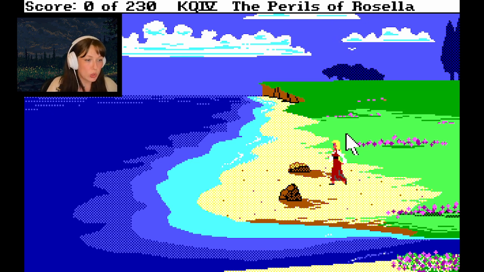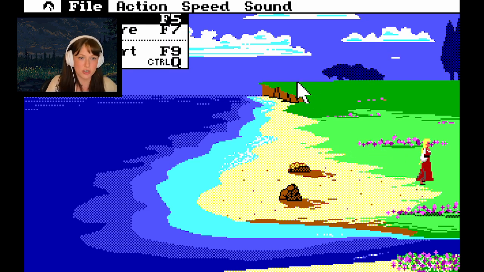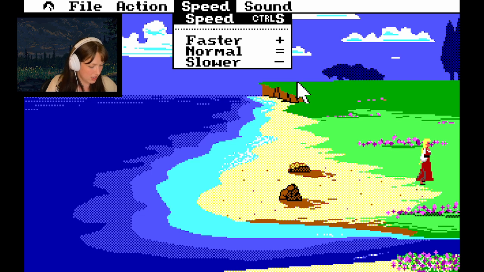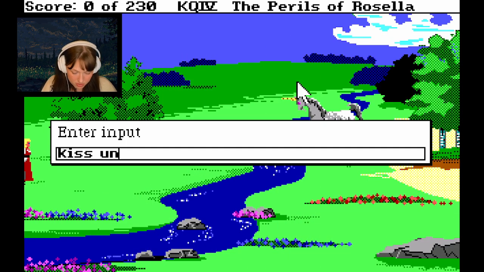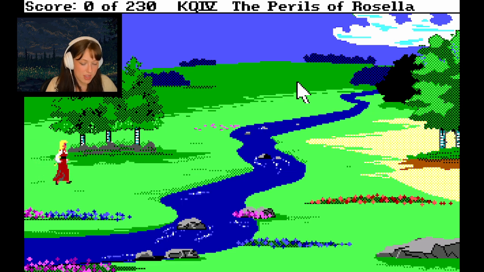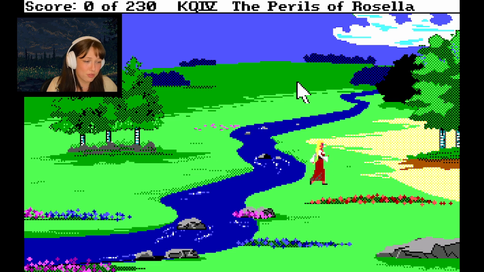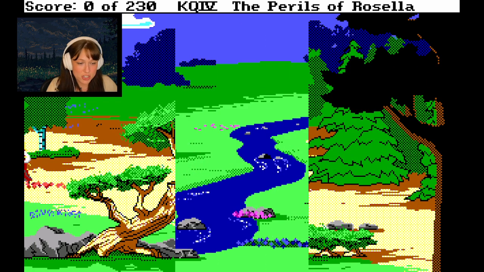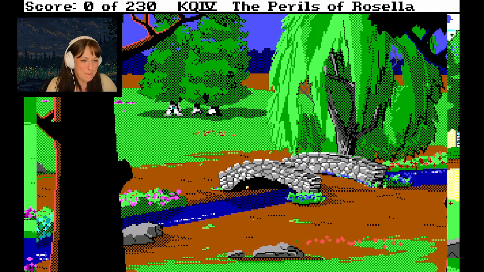Perfect. Looking good. And usually the first step in any King's Quest game is to turn up the speed, because oh my god, they walk so slow. The unicorn. Kiss unicorn. I know that's an action you have to do later. Oh no! I think that is something that you can do though later in the game, but the unicorn is too afraid of us for now. So let's just, oh, there she is again.